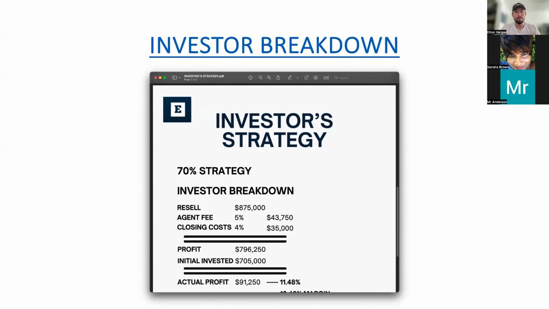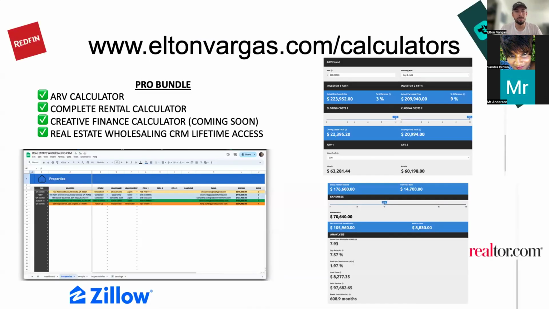So we're going to go through a quick breakdown of what makes a deal work for an investor, because investors do the numbers very differently. I just want to give you a perspective of how an investor looks at a deal, depending on what kind of deal they're looking at. We're just going to go through some basic analysis.